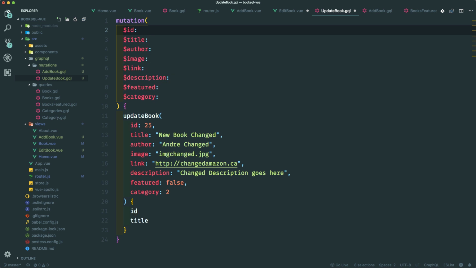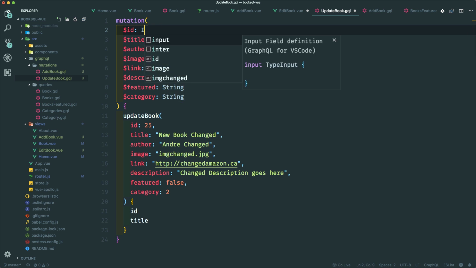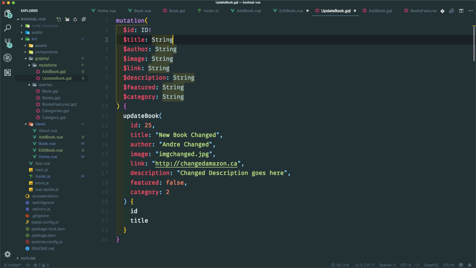And they are mostly strings. So let me just do that, and I will edit this. ID, this is required. These are not required. This is a Boolean. And the category is an int, required. Okay.